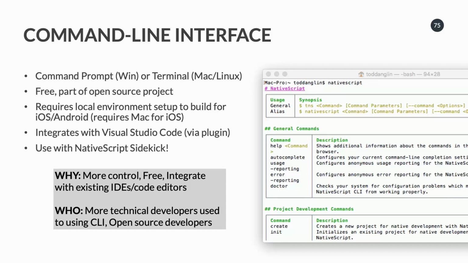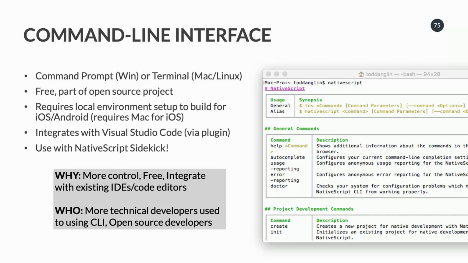So the CLI, this is where the real power of NativeScript comes through. It's compatible with Windows, Mac, Linux. Really, it's a step up because it allows you 100% access to the entire NativeScript platform, if you will. We do have an integration with VS Code and WebStorm as well, via some plugins that you can find there.